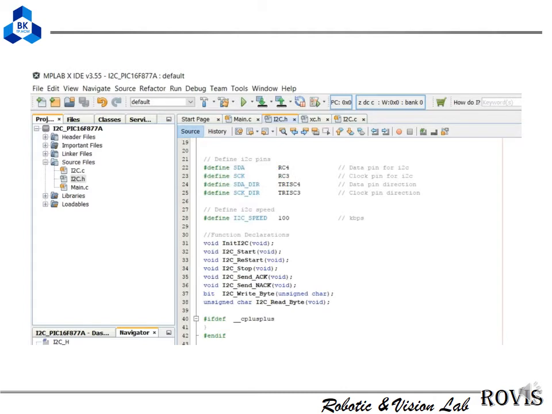You can't change these pins because internal I2C module in PIC16F877 uses these pins only. Also, I2C speed is defined to be 100 kbps. You can change the speed to your desired value. You can go up to a maximum of 400 kbps.